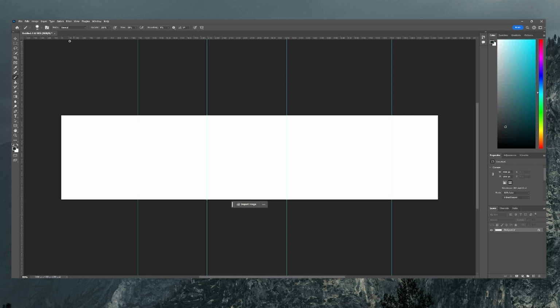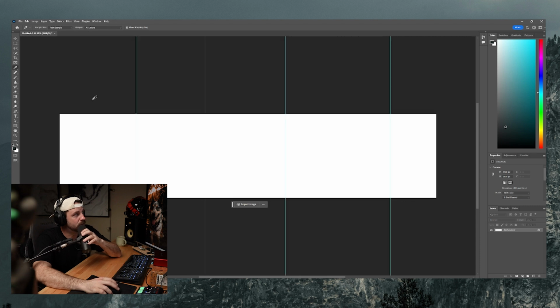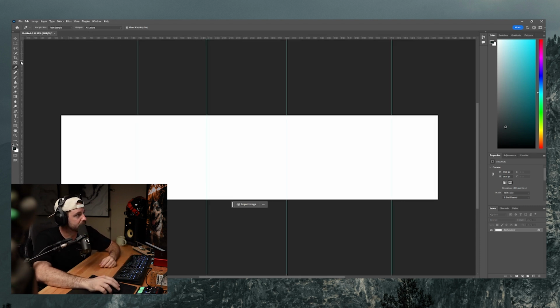So to do this the right way, if you don't have your grid lines, you can go to View, Rulers. So it's Control R. Control R will pull up your rulers. Then you click on here, drag out, and that's how you get your grids. Then you can drag it back if you have too many. So you want one at the top, you want one at the bottom, and the edges.